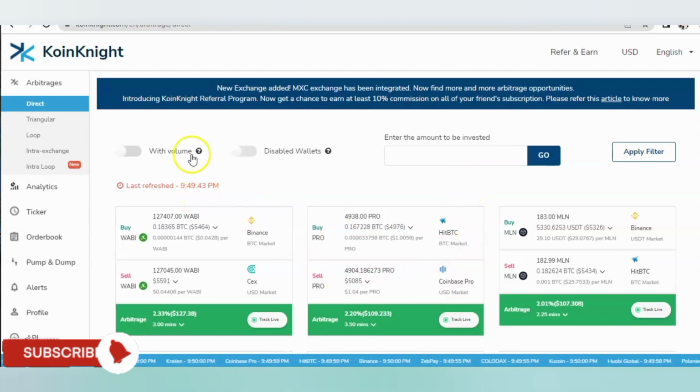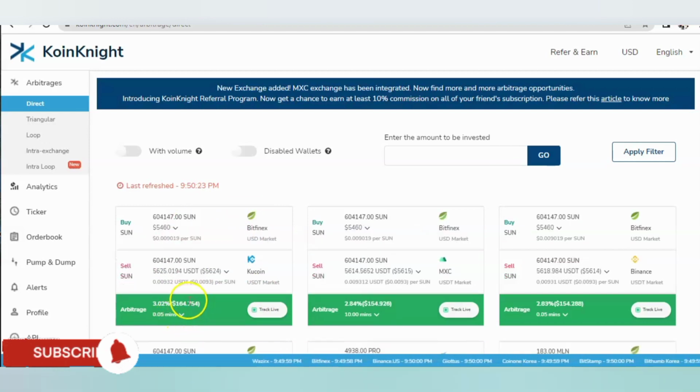Now, for example, as you can see on your screen right now, here it's showing you that there is an arbitrage opportunity on Binance and sex.io, that you are to buy this coin WABI on Binance and then sell it on sex, and you are going to make 100, and it changes. That one shows that you are going to make 126, but now as you can see, it's been refreshed. For example, it says last refresh around 9:50 p.m. So another arbitrage opportunity is up now.